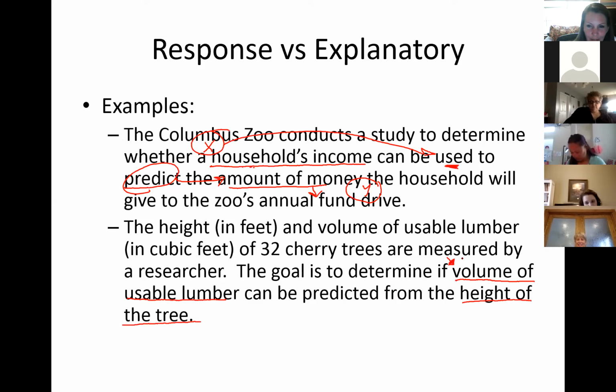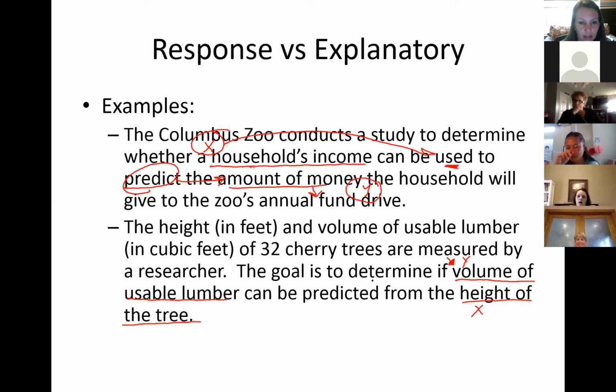Okay, so volume is going to be our Y, and height is going to be the X. This one does have a little bit of a time order, like you probably would look at the height of the tree, how tall it is, before you chop it down and wonder how much lumber that's going to make. Then you chop down the tree, I guess. But the wording here is what really helps us.